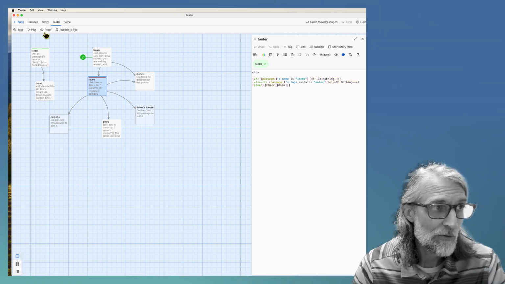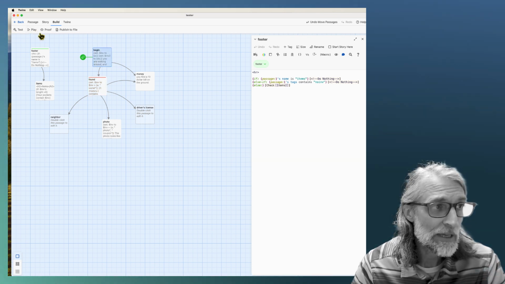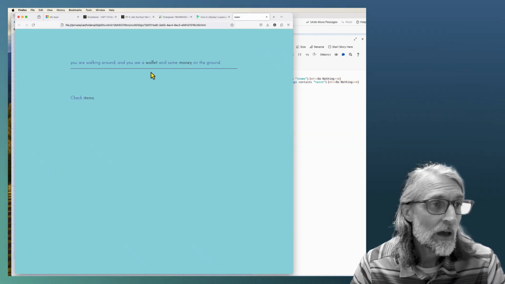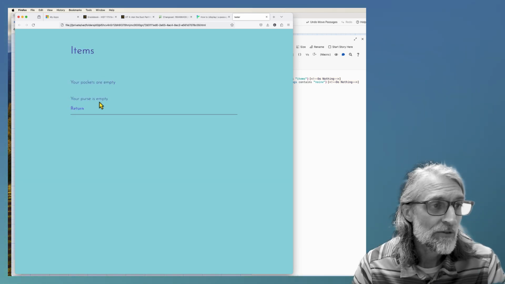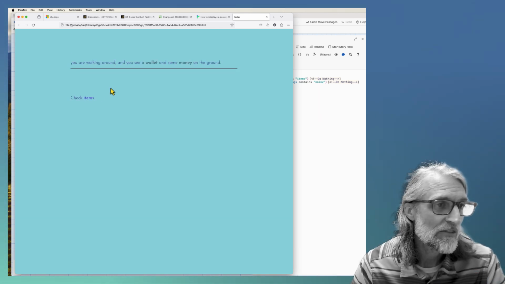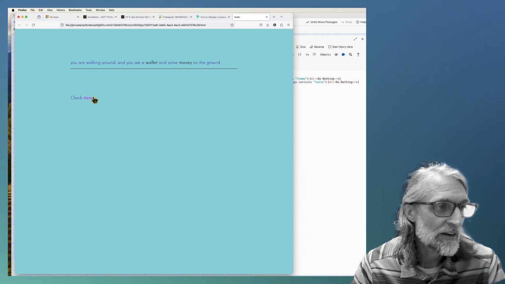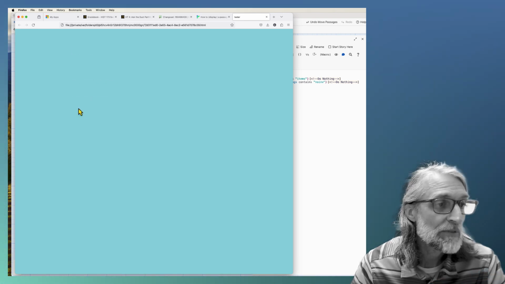So if we do a run through, set on begin, you're walking around, you see a wallet and some money. Now I can check items and my pockets are empty. I have the inventory there just kind of as a check. There's nothing there. I can keep checking my items. Everything's empty.